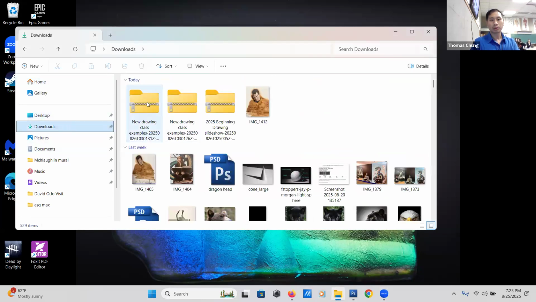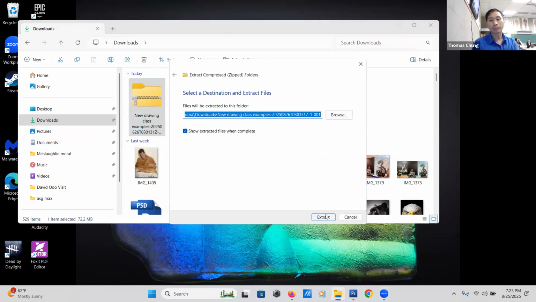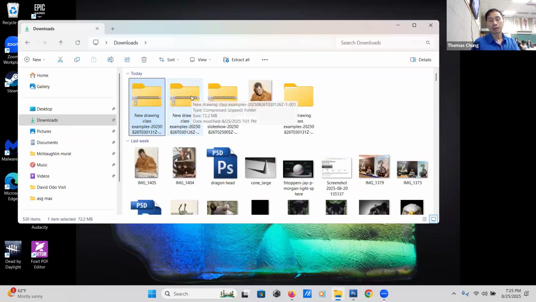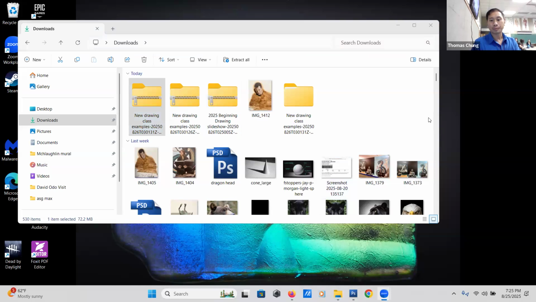And then let me just get this. Where is it? Slideshow.